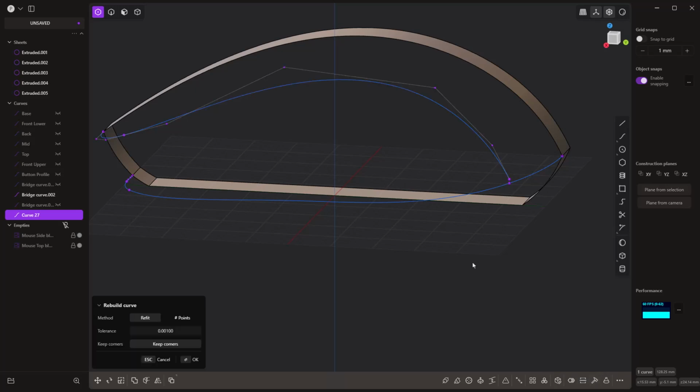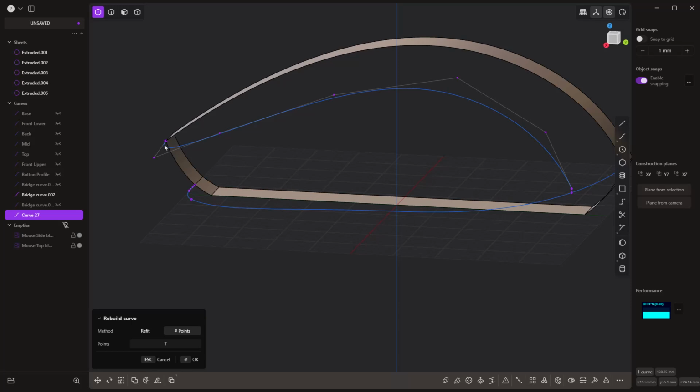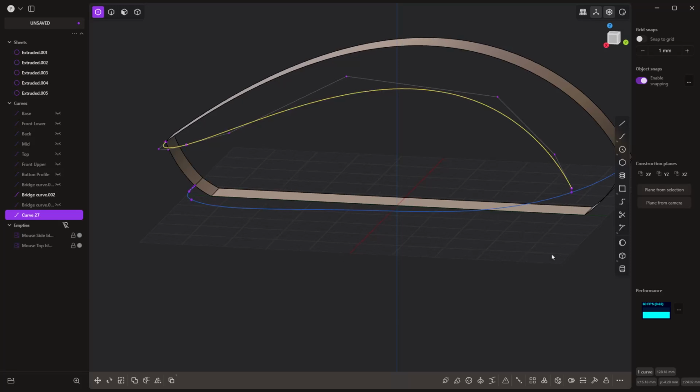What that's going to allow us to do is either determine the number of points or use just a refit method with a tolerance value. Now, if you choose a number of points, by default, it'll have a large number in there. Notice that the curvature is actually changing. This is a problem at the front because remember, we're driving tangency. So I like to use the refit if I have a projected curve where I need to drive that tangency up front. But if you don't need to drive the tangency, you can always try to do the number of points, maybe unjoin that front edge and do another bridge curve. But for right now, let's just do refit, right click.